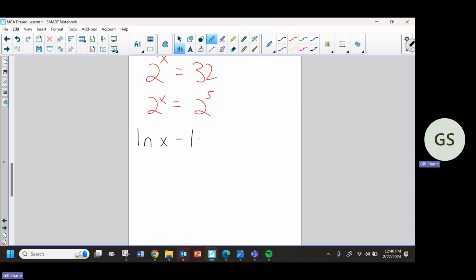So again, if we can figure out a way to get the same base on both sides of the equal sign, so we can just compare. Now it's not an exponent yet, but we could change it. Turns out we don't need to in this one. But if I could say, well, I got natural log of x here, natural log of 3 there.